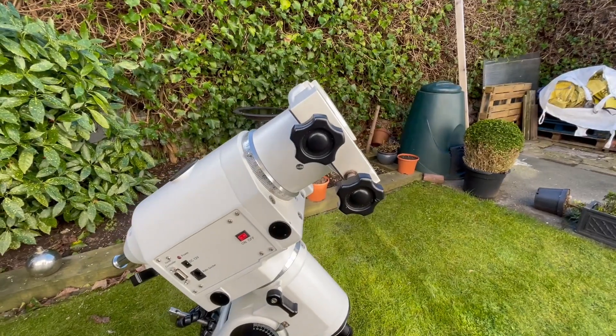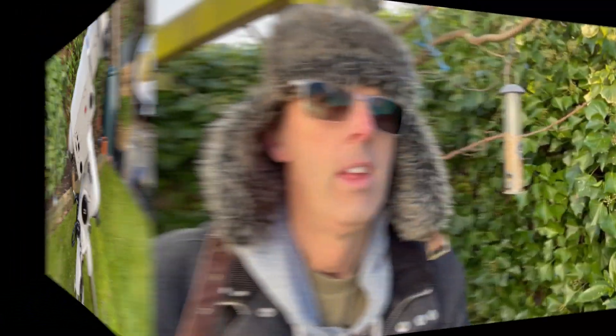What I'm going to do today — it's quite a nice day even though it's really cold — I'm going to have a practice setting this mount up, and then I'll be able to have a go at it later tonight because it's going to be clear for the next few nights. Might try the Orion Nebula or something with it. But I'll come back with another video putting this mount up against another very popular mount, which is known as an alt-azimuth mount.